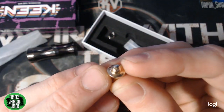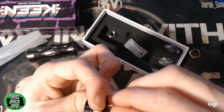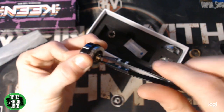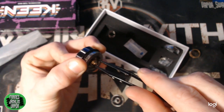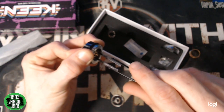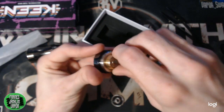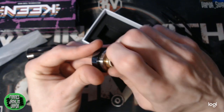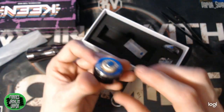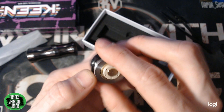To install the Dreamer button into the Keen: give the pin a couple of spins to seat it, then use ceramic tweezers in the holes to tighten it down — be careful not to damage those gold-plated springs inside, and just go finger-tight. Then drop your spring in for the constant contact, screw that ring back in finger-tight as well. That way if you ever need to change the spring, pin, or button you can do it with just your fingers. And there you go — the Dreamer switch sits nice and flush, no issues whatsoever.